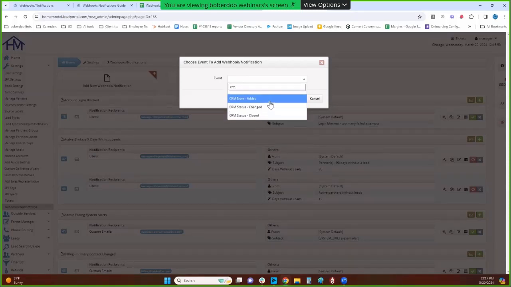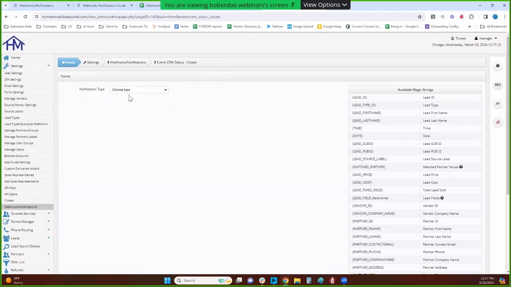Next one is one we touched on already. CRM status equals close. So there's some here just for notes, or if any status of that CRM changes. But in this case, this can help with communications to your vendors. So feedback is something everybody wants, but it's pretty hard to get.